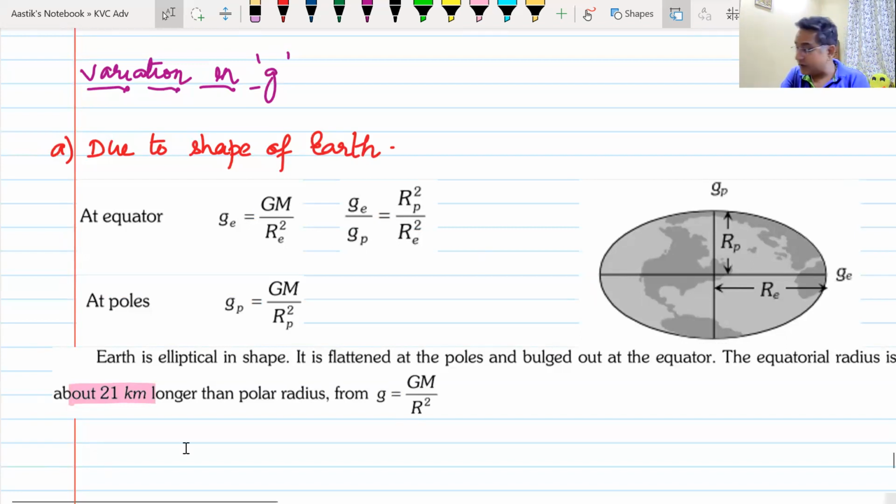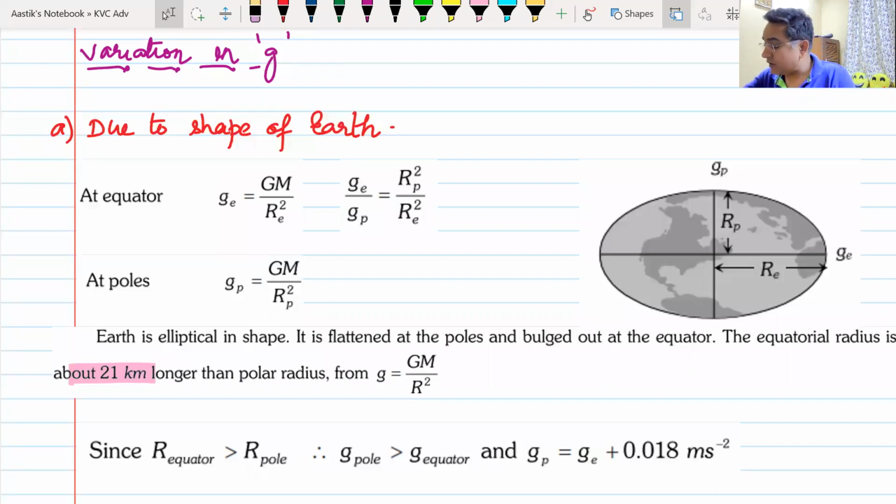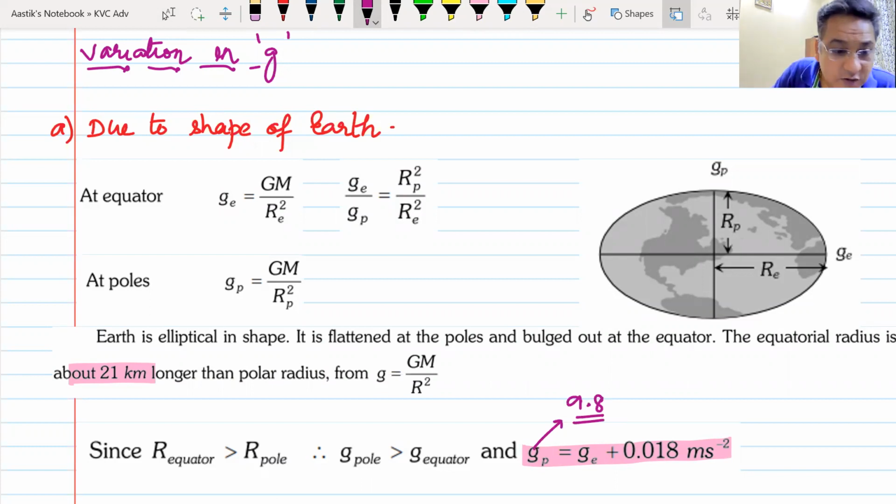Okay, I'm also giving you the value. I don't think this value will come, but since I have gathered it, I will have to show you my talent. The difference between pole and equator is 0.08 meter per second square. Whenever we are using the acceleration due to gravity 9.8, it is the value on poles. At equator, it is always going to be less. Do we understand this, or has this gone above our head?